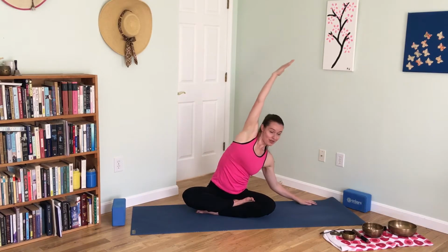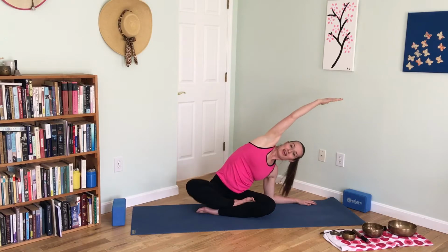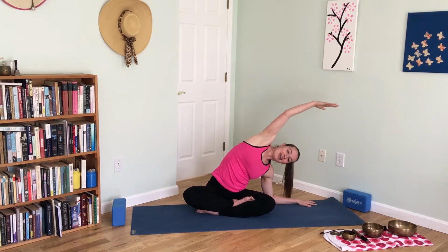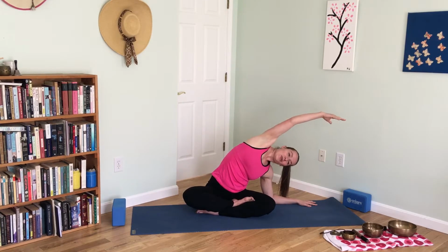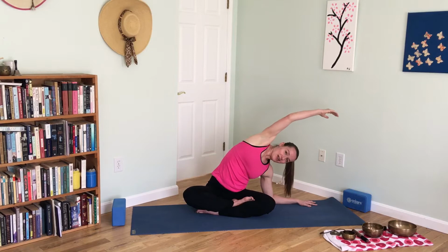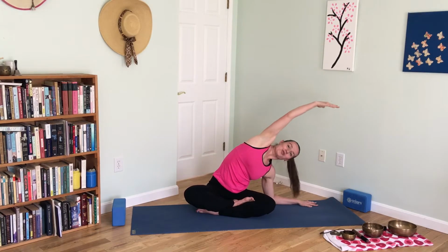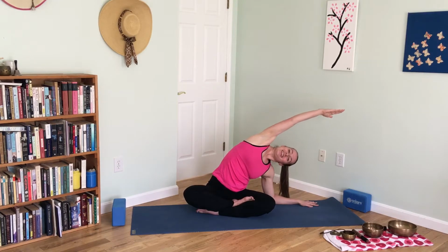Now, maybe we're doing the elbow down, but we notice if the hip came along for the ride. That first iteration my hip did, so I brought my elbow in a little bit, and that's just going to help me focus on the stretch, focus on letting that hip anchor down. When my hip comes along for the ride, it's a little less about my back stretch. So we're going to try our best to breathe in. Try our best to breathe out. One more breath.